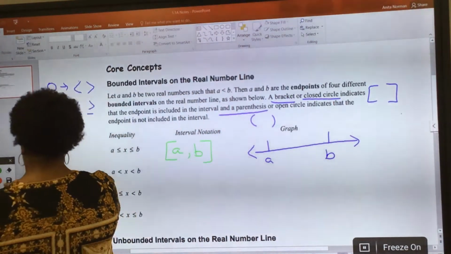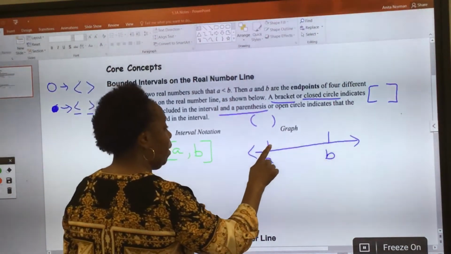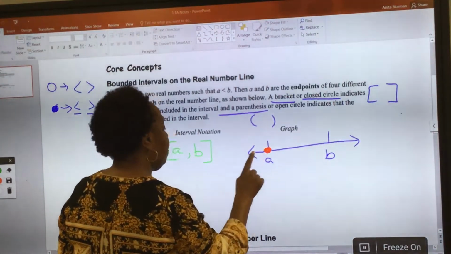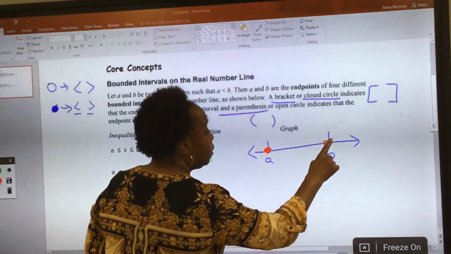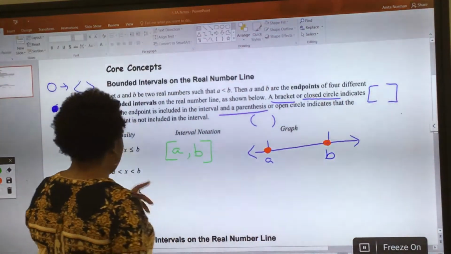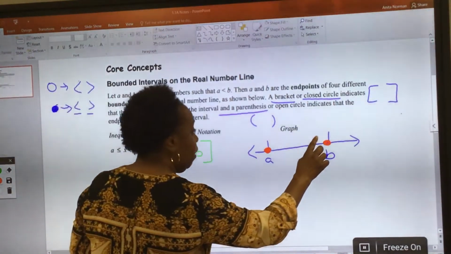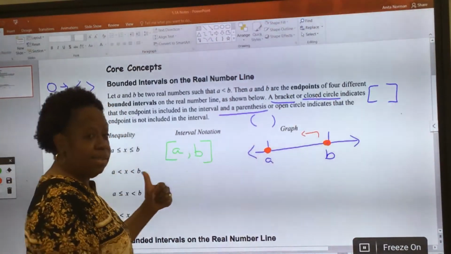Well, let's take a look. That is a less than or equal to. So that means on here I'm going to have a closed-in circle here. Okay? And here also is a less than or equal to. So that means this is going to be a closed-in circle. So let's think about x. It tells me x has got to be less than or equal to B. So that's going to be shading in this direction. Okay? Because everything this way is less than B.